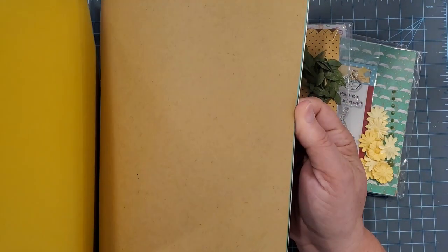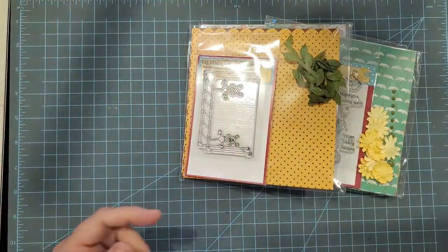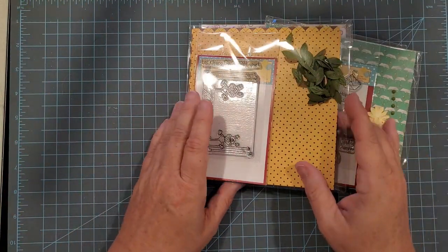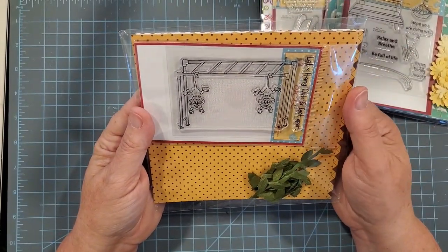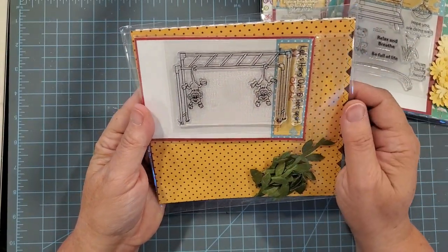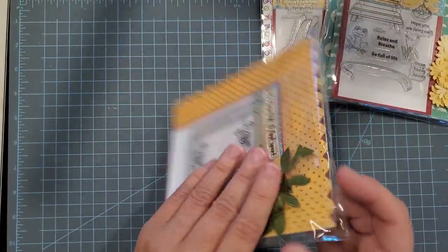So got this gorgeous array of, I love these bright colors, and you can't go wrong with black and white, right? So we've got those papers as part of the kit, and each of these kits has a stamp set, and oh my gosh, this is so cute, these little monkeys. Let's hang out 6 feet apart.